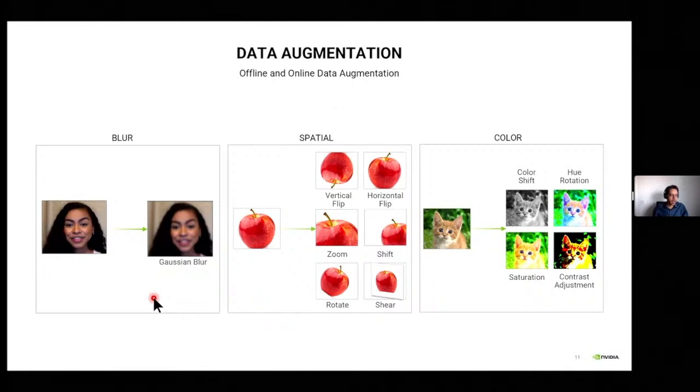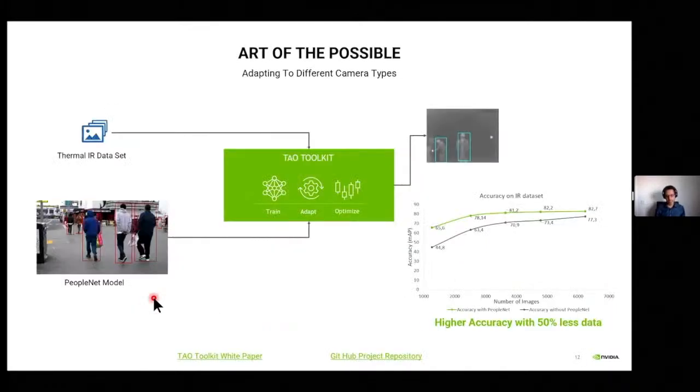The main idea behind TAO Toolkit is to start with a model that's already pre-trained. So the main idea of TAO Toolkit is actually transfer learning. By transfer learning, an easy task that you can do is adapt your model to a new dataset. And by that, with TAO Toolkit, it's very easy to change the viewpoint of each camera, for example.